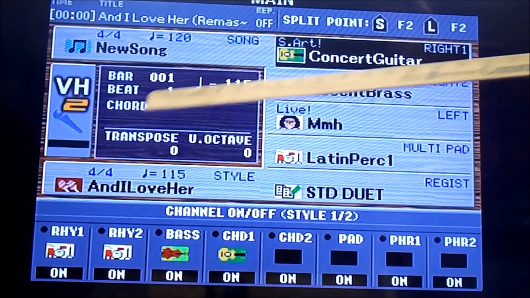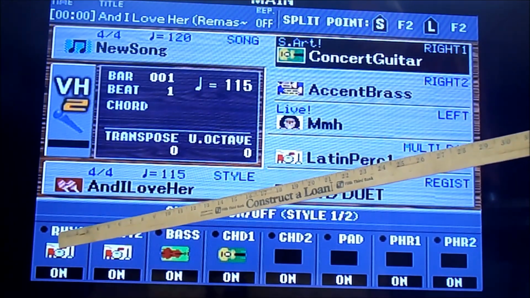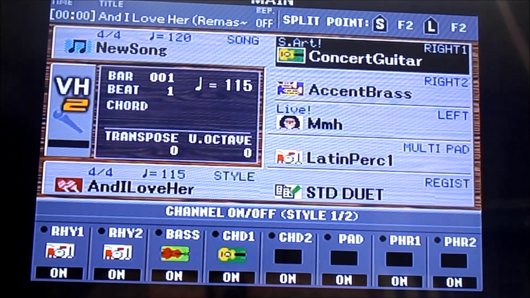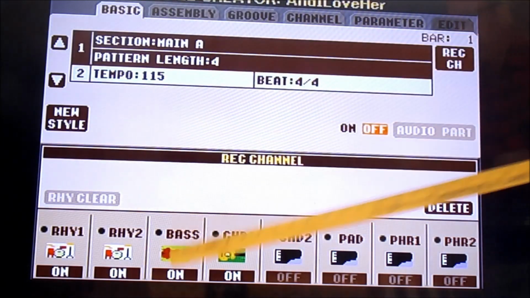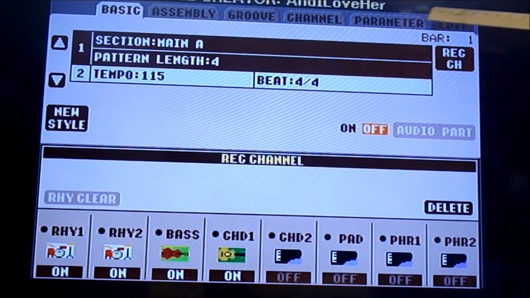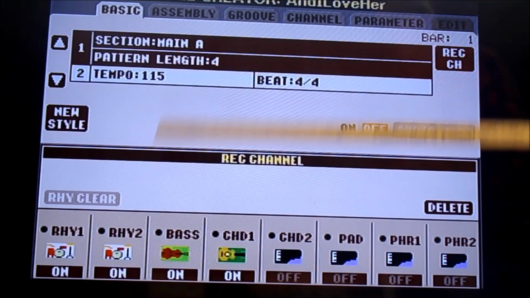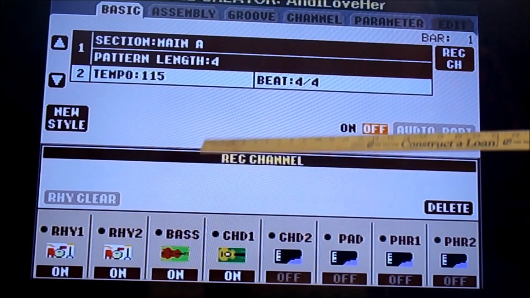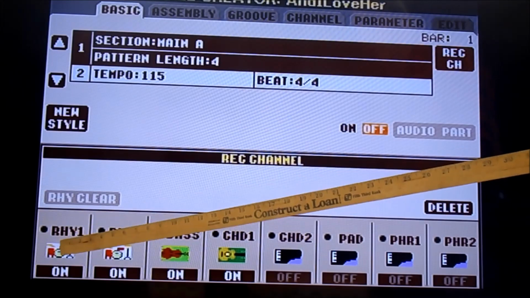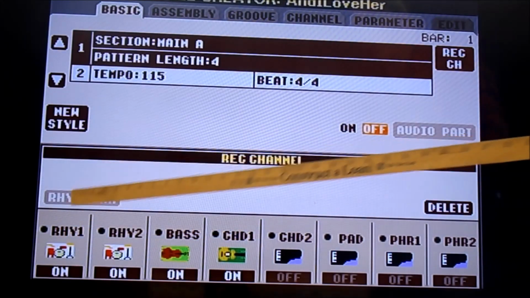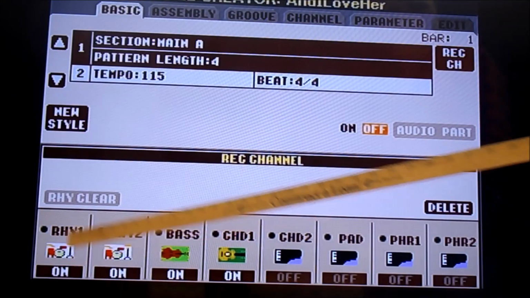Now, if you want to change something in the rhythm 1, it's difficult to get to. Let me go back over here for you. We're on this screen, and to get this editor, you got to unlock a style. The easiest thing I found to do is just grab another style, copy this into rhythm 1, then copy this rhythm 1 over here, then copy rhythm 2 over here, and then you can edit it, if that's what you want to do.